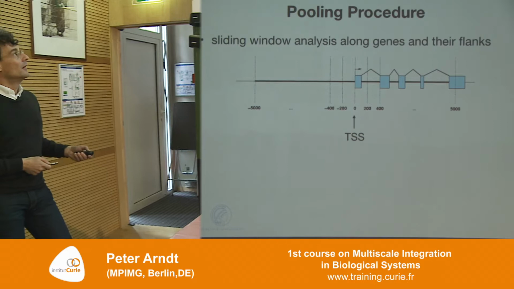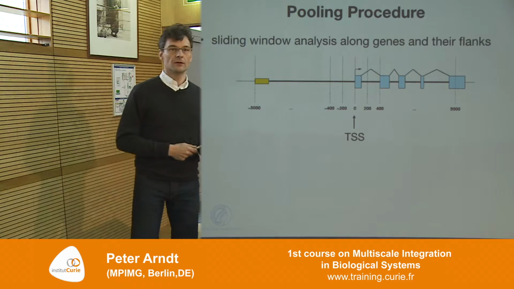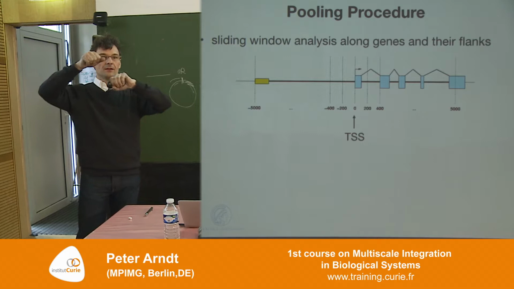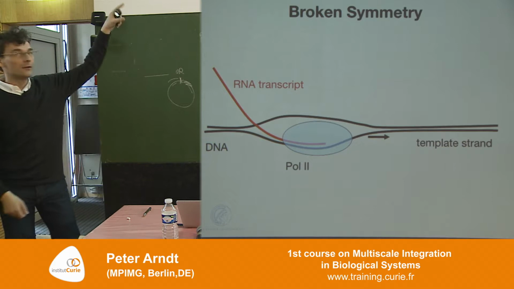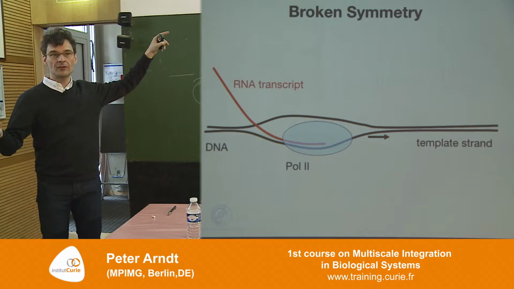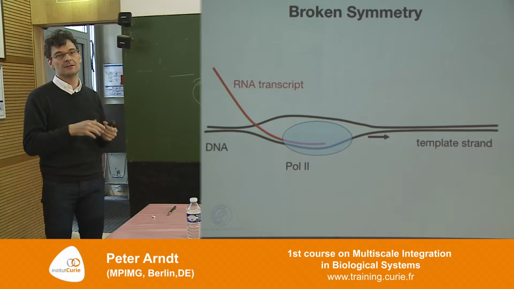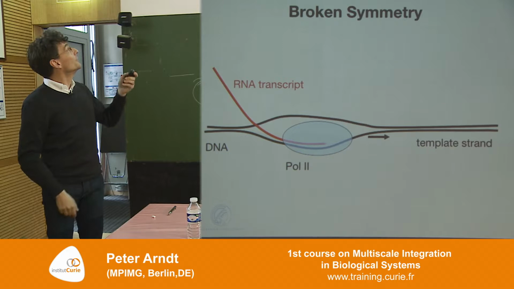Okay, is this already selection going on? No, there's no selection going on. While the gene is transcribed, the two strands are actually distinguishable because on one strand there's a polymerase, and on the other there's no polymerase. So a repair process can actually say, okay, I want to keep the transcribed strand. That is always the good base, and I would always repair the non-template strand and not the template strand.